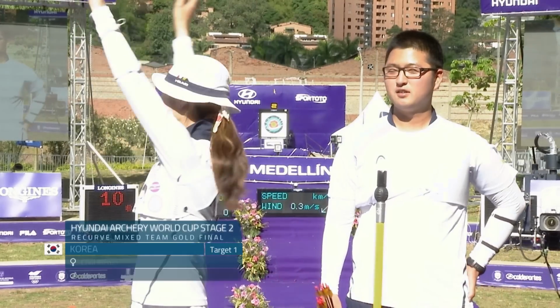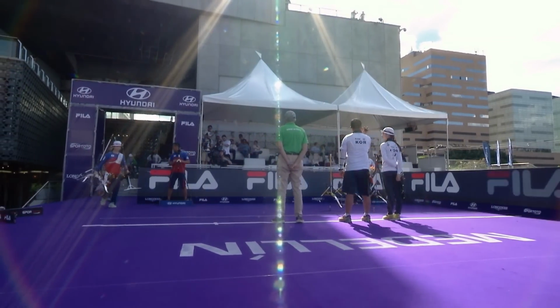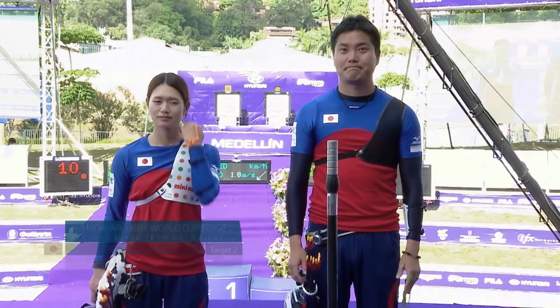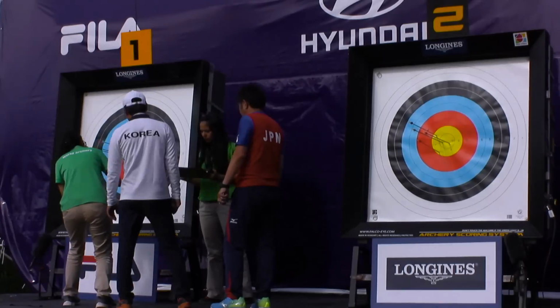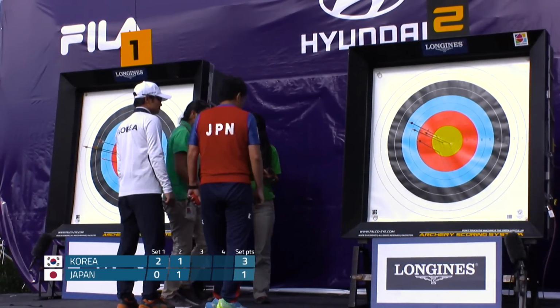In the run-up to the mixed team gold medal match, Korea had dropped just one set to Guatemala. The USA and Brazil couldn't lay a glove on Chae Mi-sun and Kim Woo-jin, both ranked number 1 in the world in men's and women's recurve. The final obstacle for the dynamic duo, Japan. Kawanaka Kaori and Kikuchi Hideki had taken down Chinese Taipei and had the talent to tangle with Korea. In fact, they actually split the second set with Miss Chae and Mr. Kim. So it's Korea leading 3-1 to start set 3.